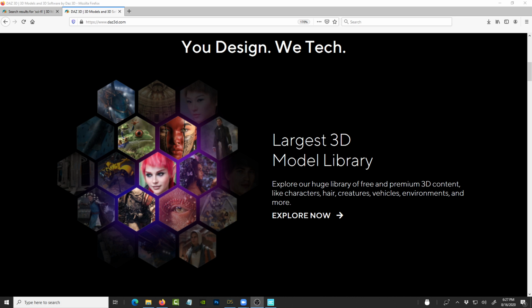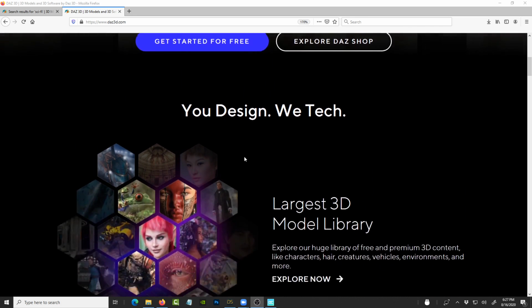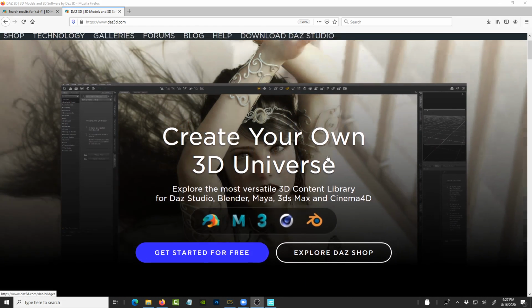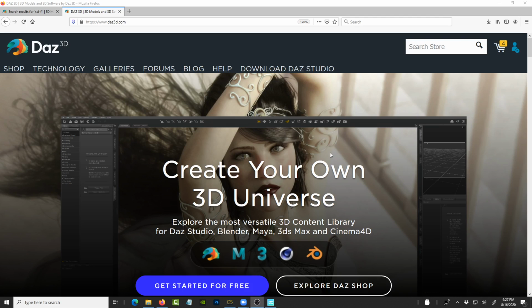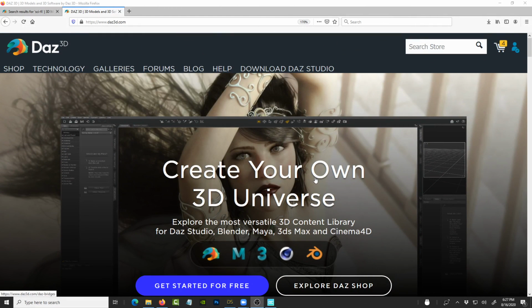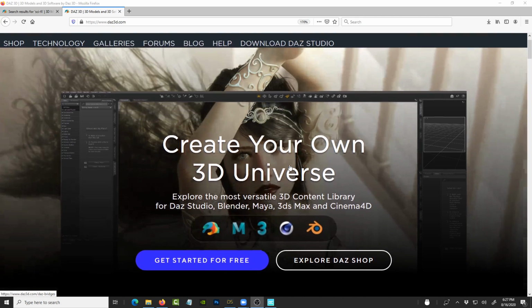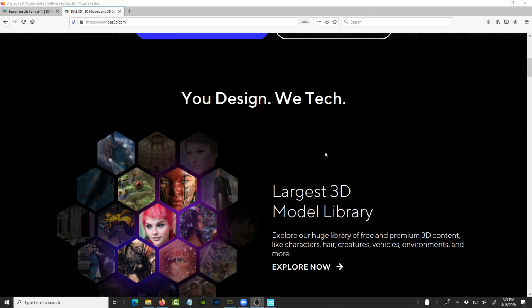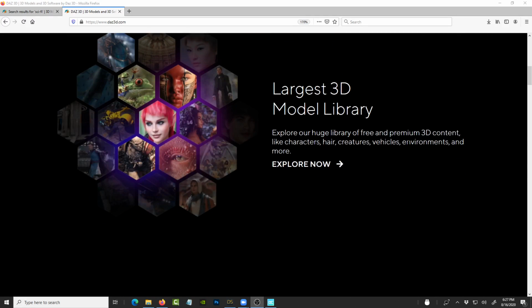So today we're gonna be looking at the DAZ to Blender bridge, and I've been sharing some thoughts on how awesome this is, and it really is an incredible thing that has been added to the DAZ 3D universe. But it's important for you to understand the value of why this is actually important in your workflow.